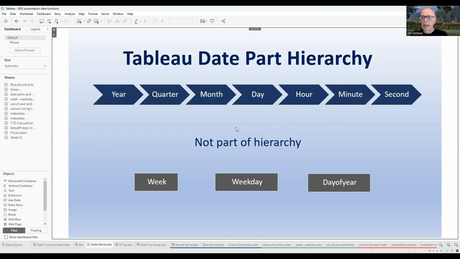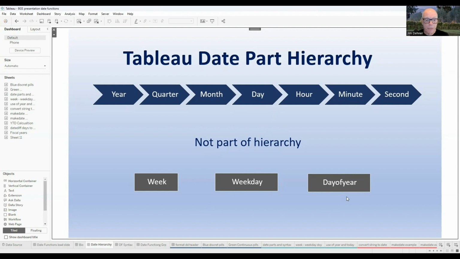Now, the way Tableau works and the way all the other spreadsheet calculators work is you pick a date part that you want to look at, and Tableau is able to pull that up based on this overall hierarchy. But you'll notice there's some date parts that you use frequently that aren't in that hierarchy. Those include week, weekday, and this one is seldom used, but I do use it a lot.